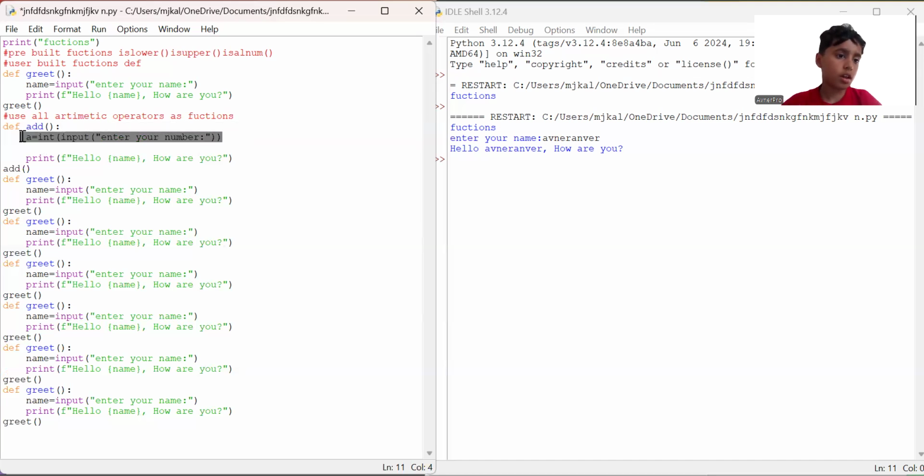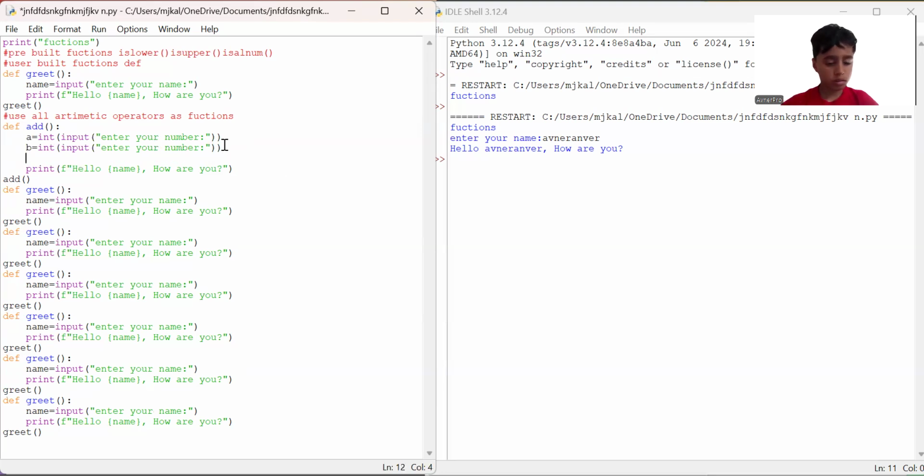Just do that. Control C, Control V, b equals enter our number. C equals A plus B. Then we can just print C and print our add.